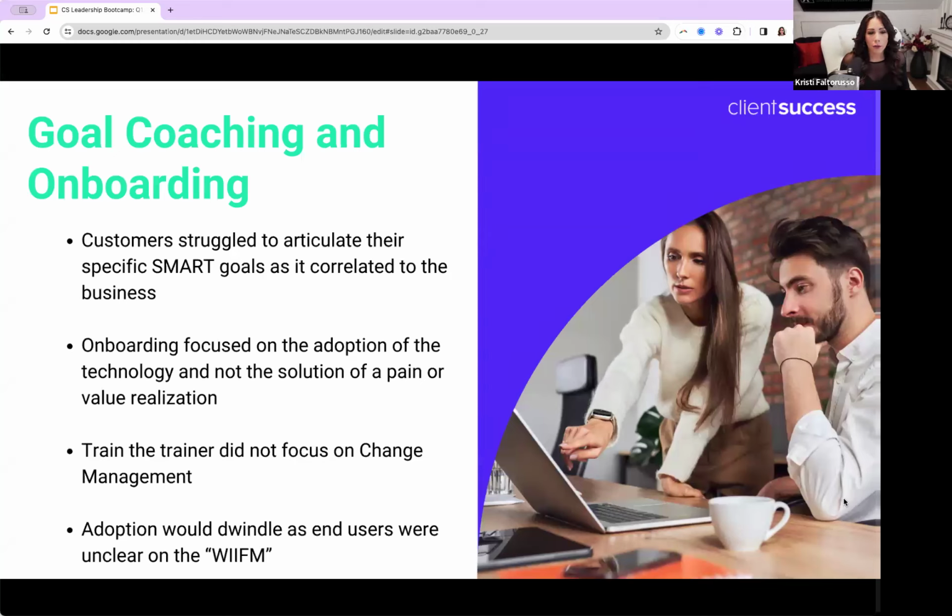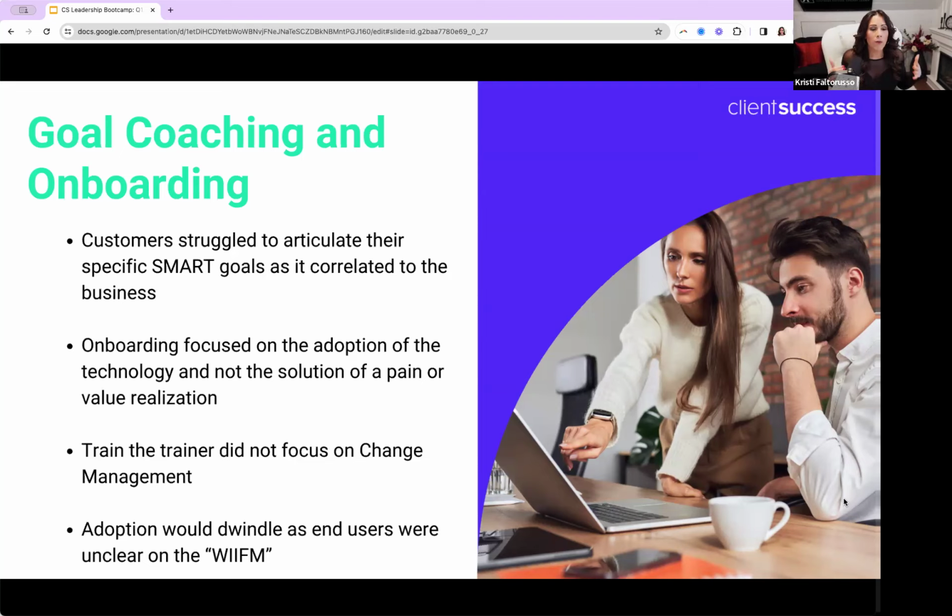Train the trainer management just didn't work for us, right? If we are focusing on just train the trainer and not having access to end users, whether it is the existing product that they had access to or when we innovated, it was really difficult to ensure that our end users really knew the full scope of the value that they could be driving. What were the workflows? And I'll tell you something, the more important thing that was missing is the why, right?